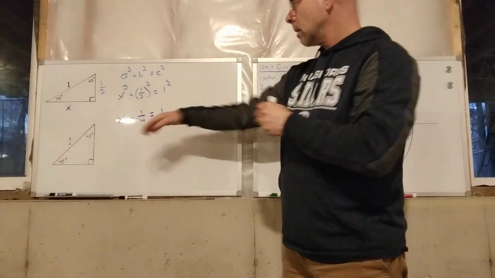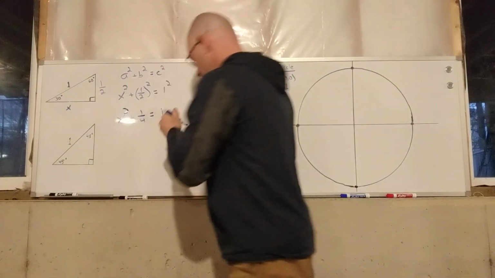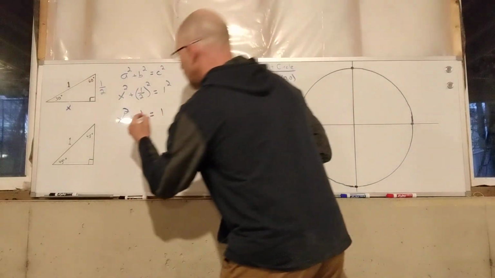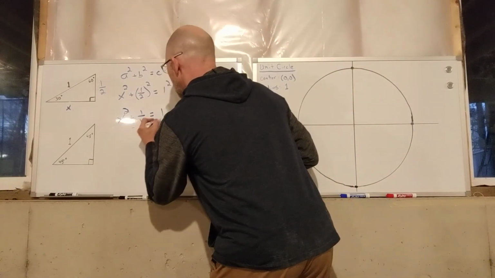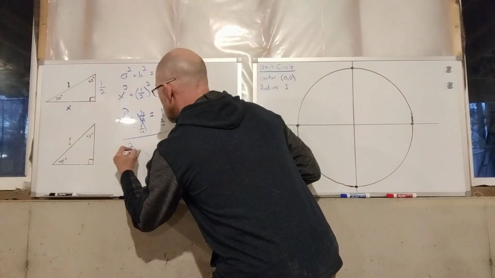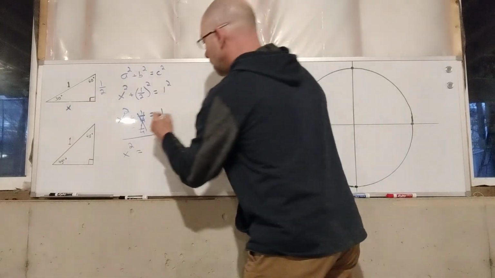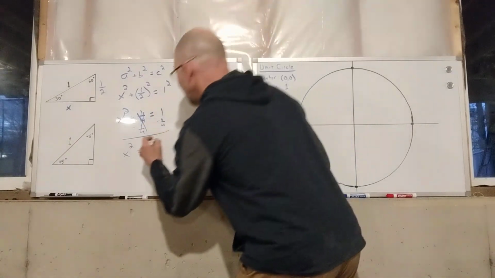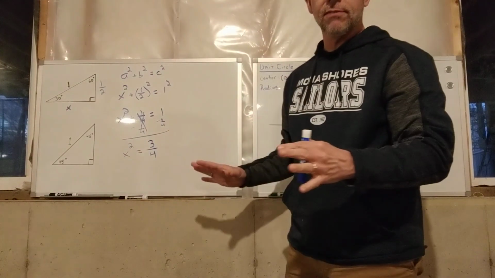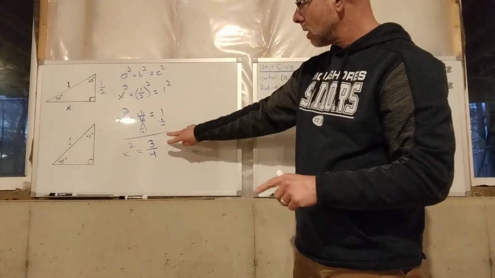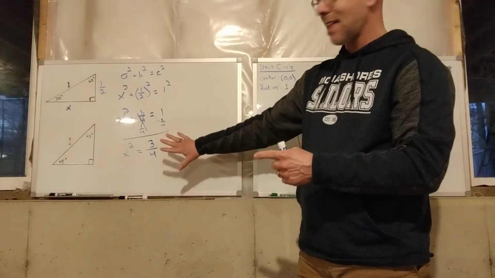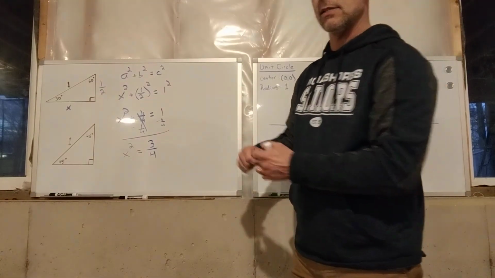Okay, solving for x now. We're going to subtract 1/4 from each side. If I subtract 1/4, I get x squared equals 1 minus 1/4 is 3/4. And I don't want to call that 0.75. I want to call it 3/4. Because to solve this, I'm going to square root both sides. That makes my life easier when it looks like this.